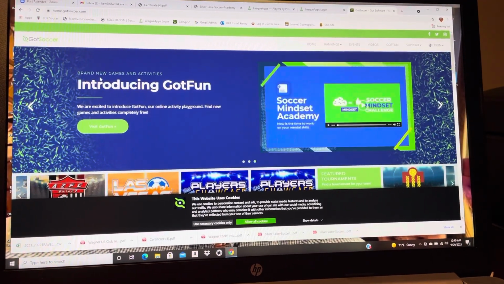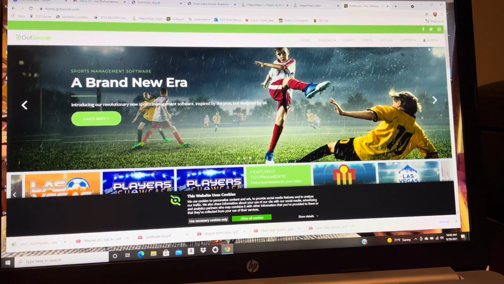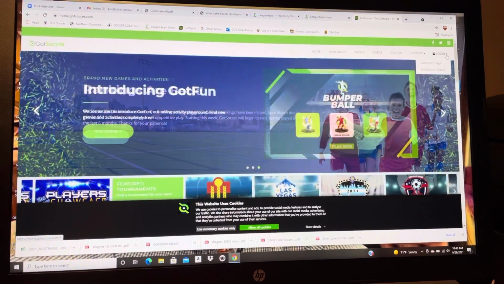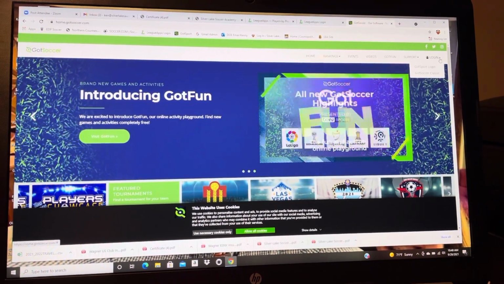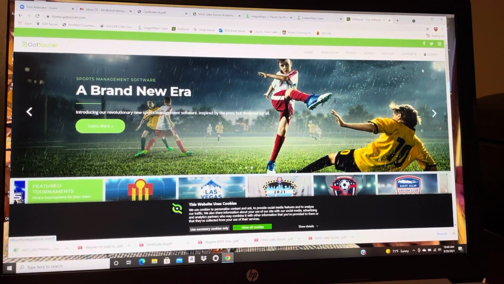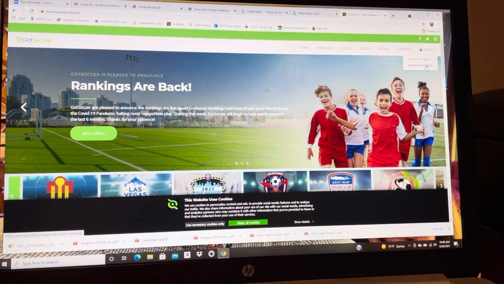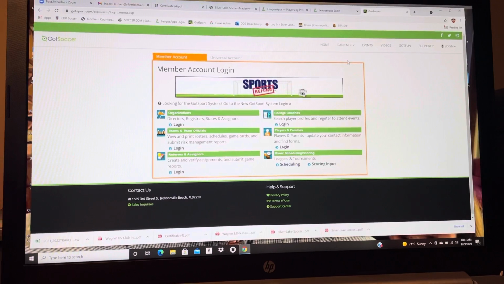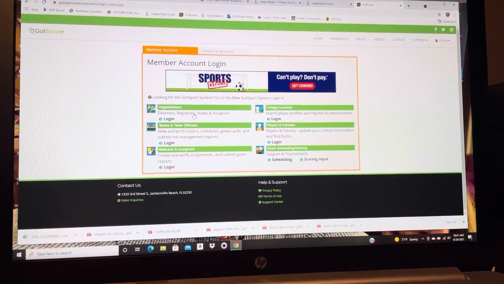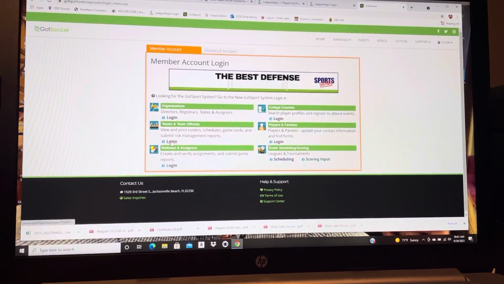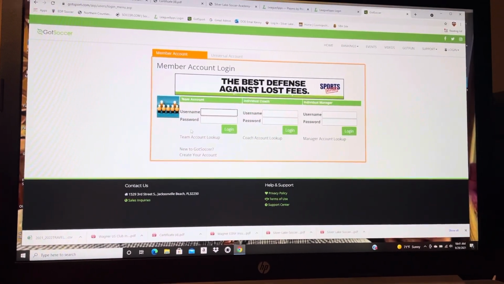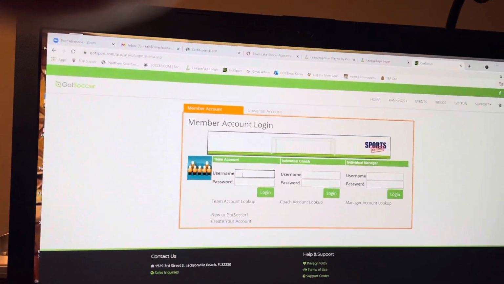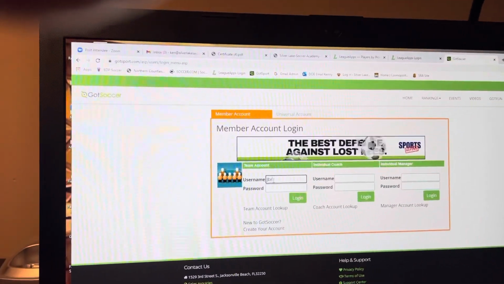When you go onto this Got Soccer site, when you go into the login in the upper right-hand corner, there's a click down, a little arrow you click on. It does say Got Sport login because even though they're two different sites, they still are somewhat connected by the same company. You want to click on where it says Got Soccer Classic. Okay, so we're going to click on the Got Soccer Classic. This will bring you to this page, so I'm sure most of you who had some experience with it will remember this page. If not, we're going to go where it says Team and Team Officials and then the login area. All right, so we're going to click on that. So for this purpose, I'm just going to utilize the Coach of the Forces sign in. So just bear with me when I sign in.